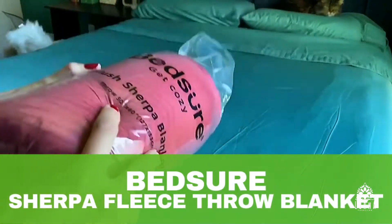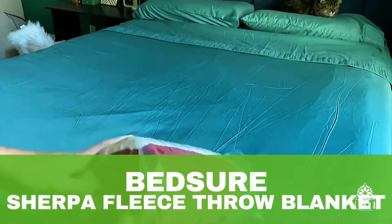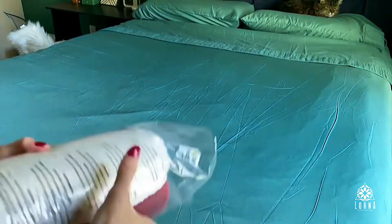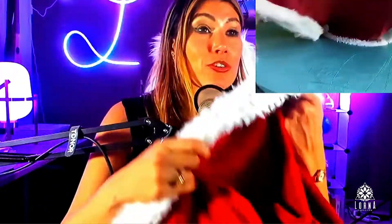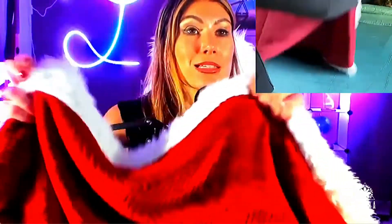This is the Batshore Plush Sherpa Blanket, and I love this blanket. Now it's getting hotter and hotter — we all have our air conditioners and fans — and there's nothing better on a hot day than to put the air conditioner on super strong and cover yourself with something as cozy and light as this Batshore blanket.